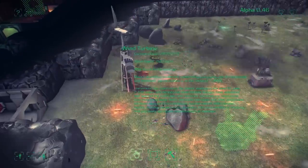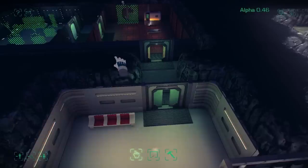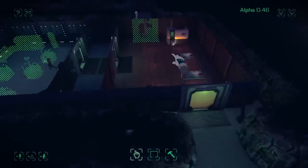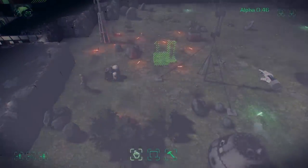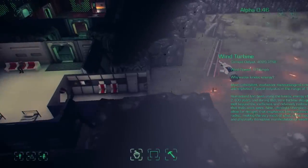As you can see the wind turbine can pretty much power an entire base in the early stage of the game, so you don't really need to rush into building tons and tons of wind turbines and solar panels, because generally you're just creating a maintenance workload that is unmaintainable and your guys will just die.